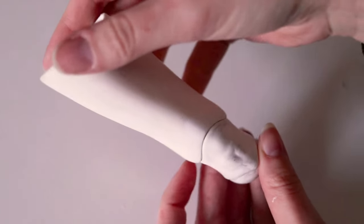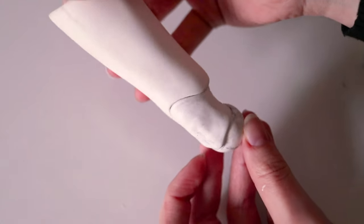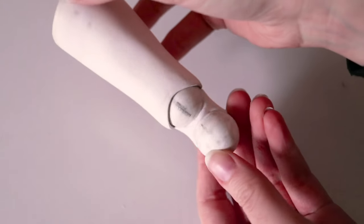Tools are not as important. I hope you will try these tips and see how your dolls will improve too.